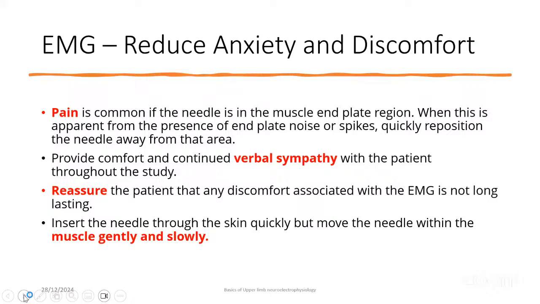Reduce the anxiety and discomfort associated with the EMG. Pain is common if the needle is in the muscle end plate region. When this is apparent from the presence of end plate noise or spikes, quickly reposition the needle away from that area. You make the skin taut and enter the needle. As soon as you enter, there will be some electrical disturbance that should settle down in a second. If it doesn't settle down and there is pain, that means the needle is near the end plate.